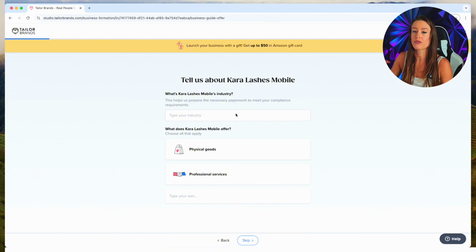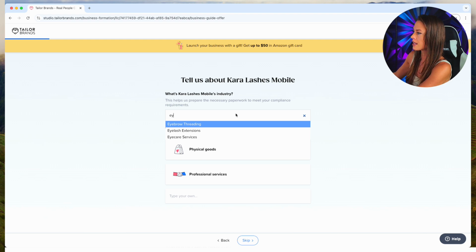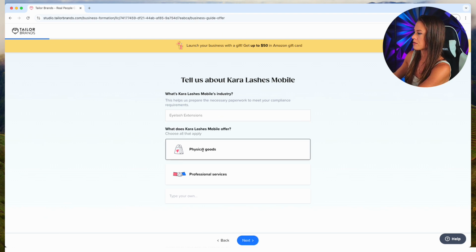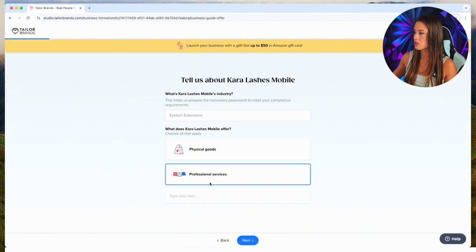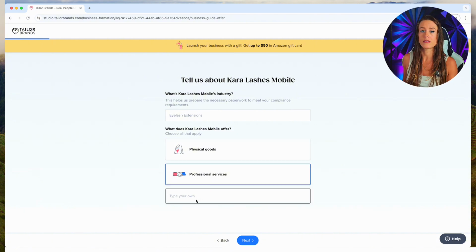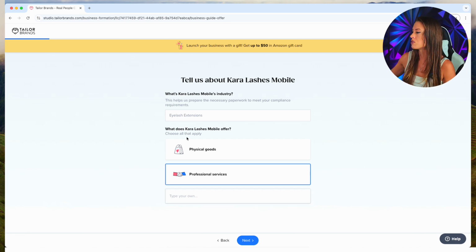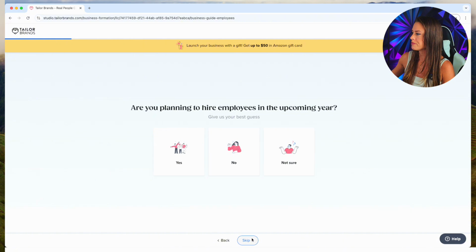So this is really cool. They offer a ton of different options. So if you're not sure, just type in a letter and see what comes up. I'm going to start typing in eyelashes, and you can see here it offers a bunch of different things. And are you selling a product or a service? For me, it's a service. Now, if you have something that's maybe different, it's not a product, it's not a service, it's something else, you can type that right in as well.